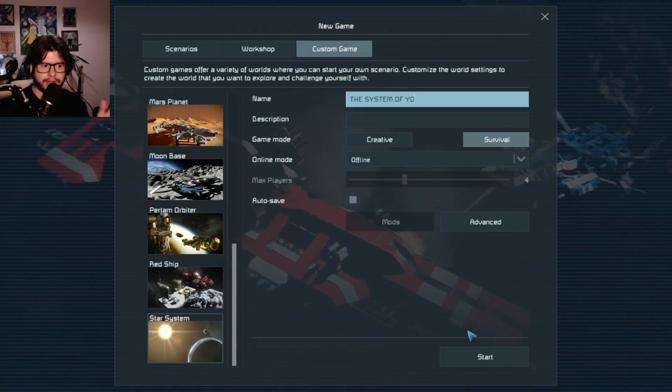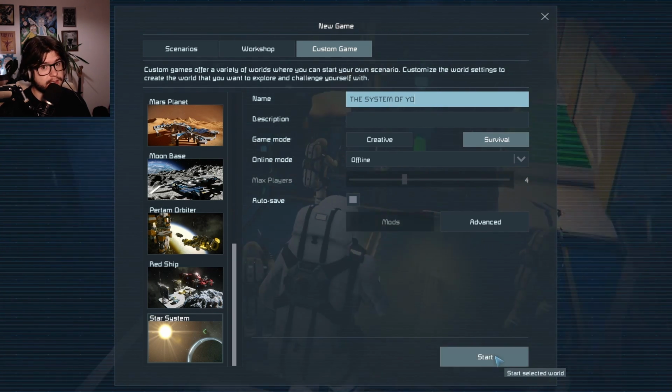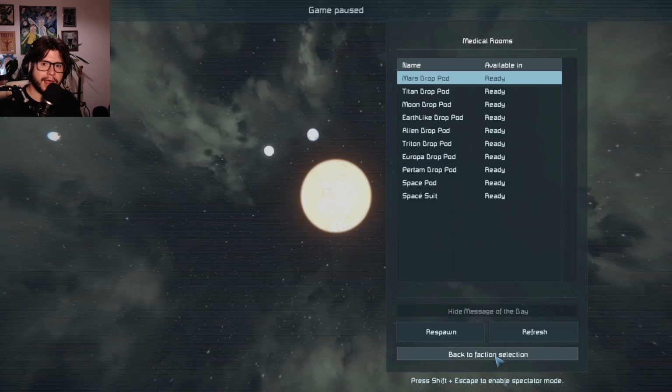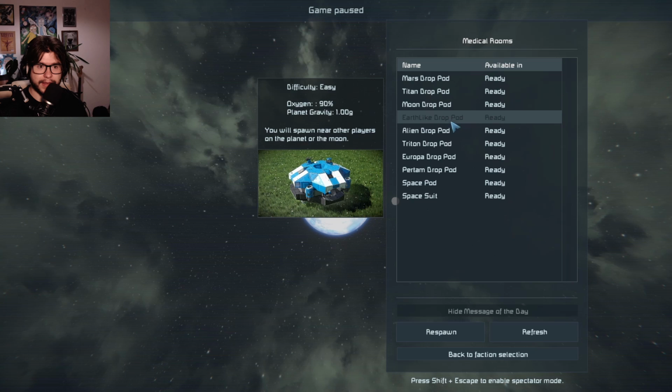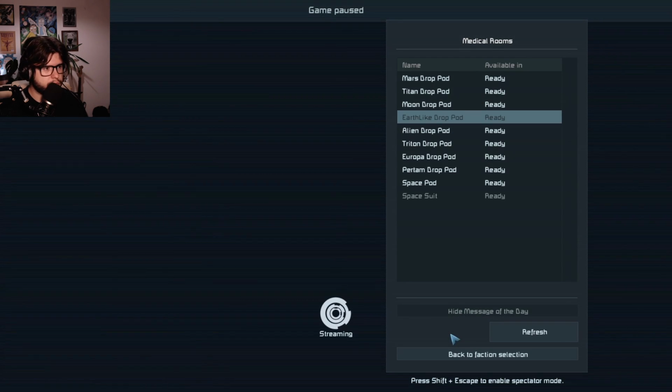I've got the world set up and ready to go. As you can see, we've got the system of Yo ready and created. So we're just going to hit start and jump straight on into it. I'm very much excited for this. I won't lie, I love Space Engineers. I've owned this game since it first came out. And, yeah, it's changed drastically since I first bought it. So we're going to start on an Earth-like planet. This is what we're going to click on. This is how we're going to begin. So we're just going to start it.